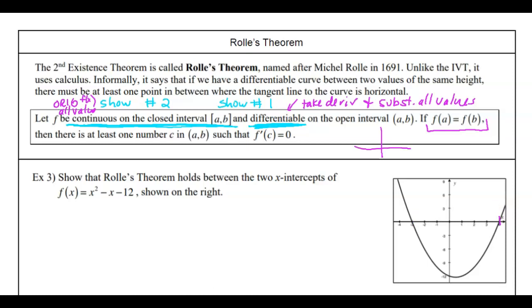It says if you have a graph where here's a and here's b, so f of a and f of b are the y values. So let's take this y value and this y value, and they want to be the same. Well, if my curve is continuous and differentiable, remember that means I have no sharp points, then there exists at least one number c, which is really an x value, on the open interval, such that the derivative equals 0. So what does that mean if your derivative equals 0? It means it's a horizontal tangent line.